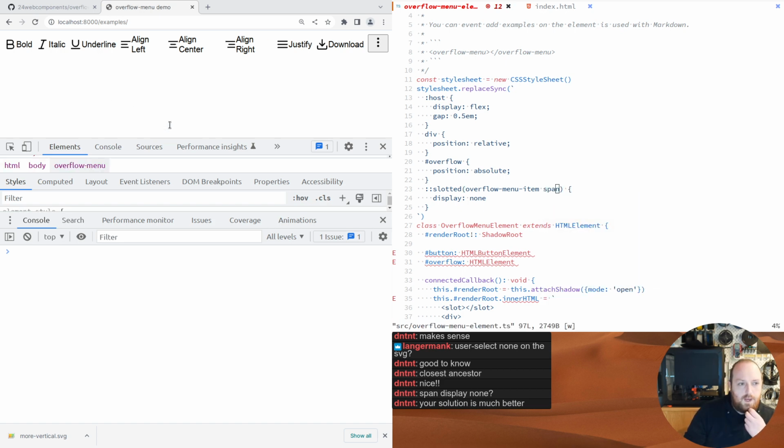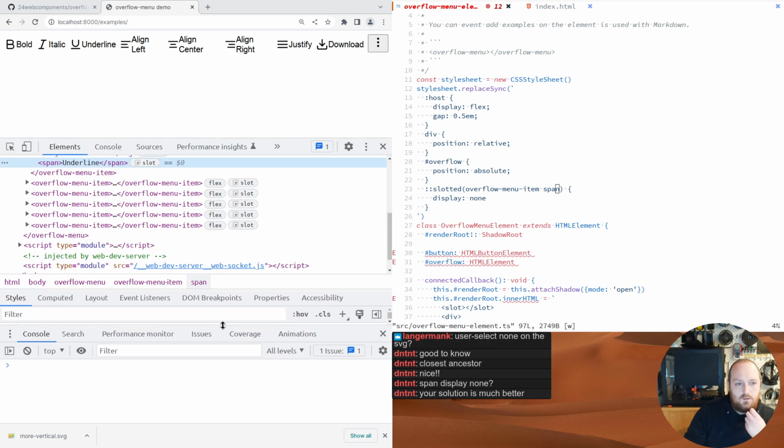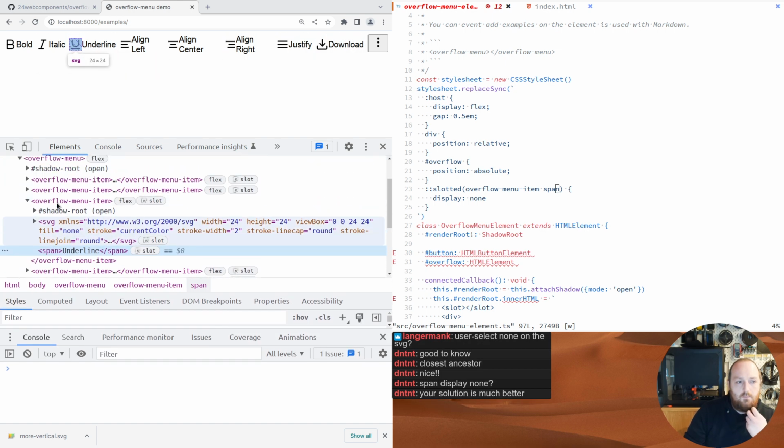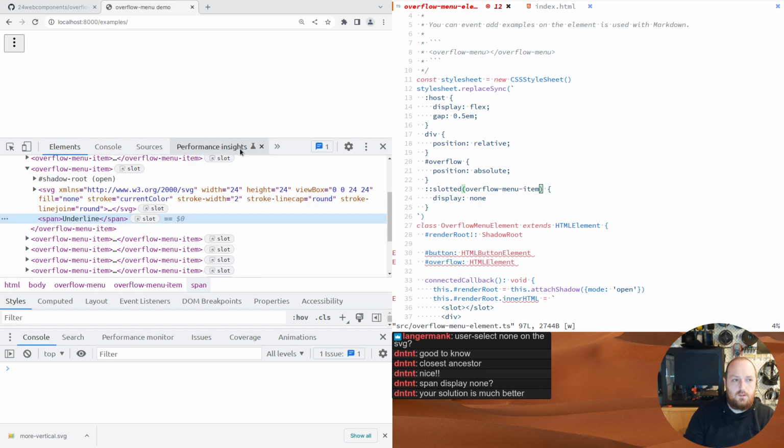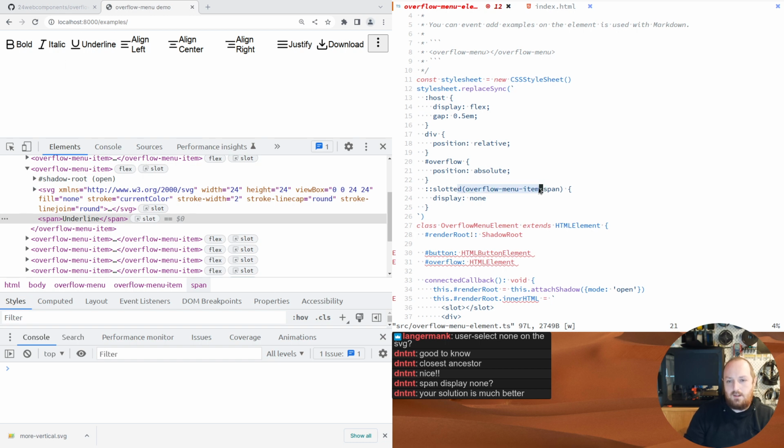Yeah, see this span. There's limitations on what you can style with the slotted element. I mean, let's change this to overflow item just to make sure. Yeah, so this is all display none, but you can only select one descendant down with a slotted selector, as far as I'm aware.